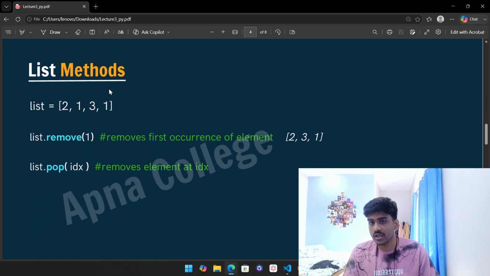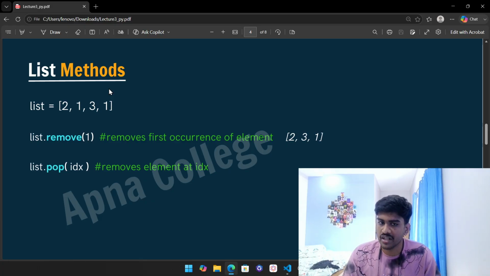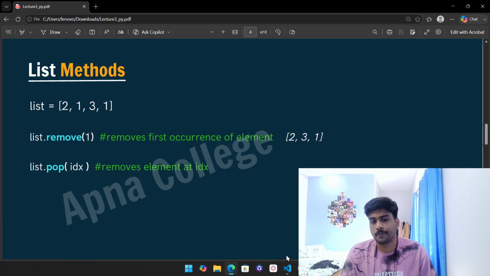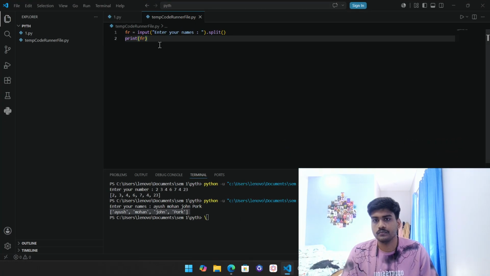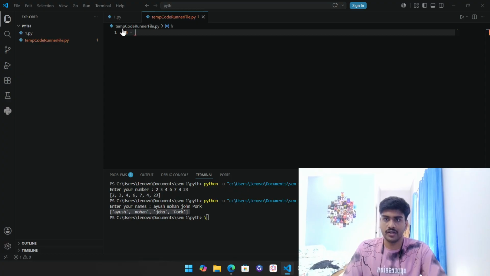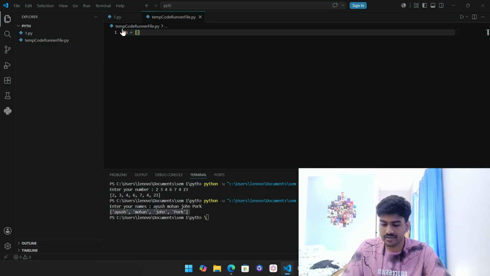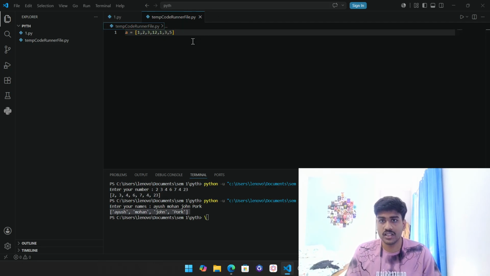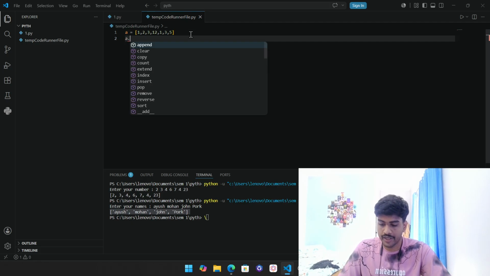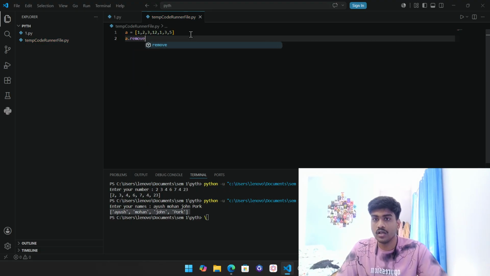And this is some more list methods, like list dot remove. It would remove the first occurrence of the element. For example, there's a list a equal to square brackets 1 comma 2 comma 3 comma 1 comma 2. Okay, this is a list. a dot remove.